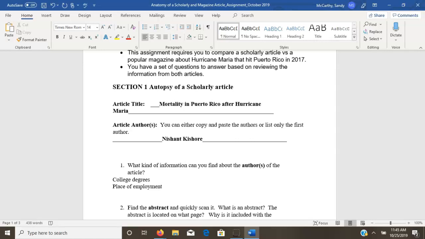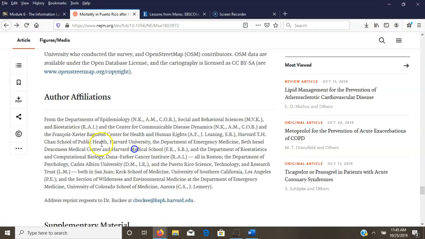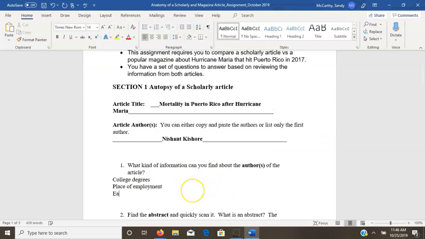One more thing that caught my eye about the authors is that you're usually going to find one author's email address for contact. Dr. Bucky is listed here, and it says for reprints, but you can email the author, and if you have questions about the article, you can follow up from here. So we're going to go back and I'm looking for email. Now, why are we making you do this?